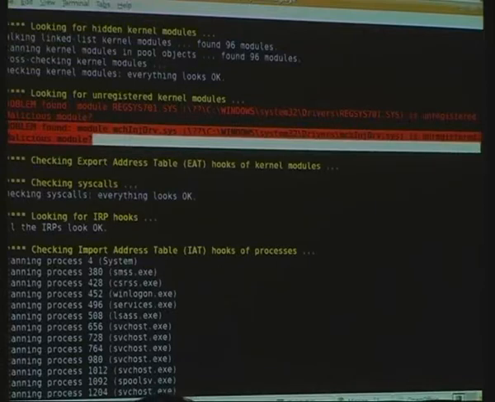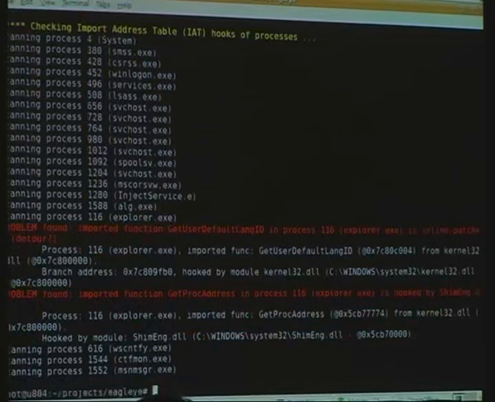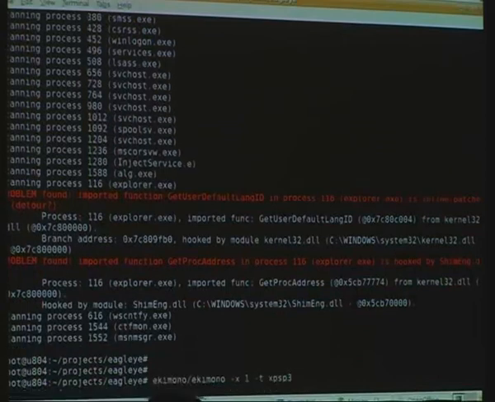But let's look at the Notepad process. Something wrong. Let me try to scan again.